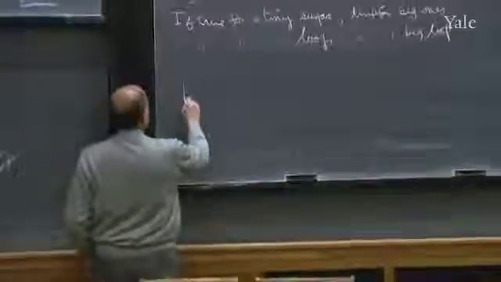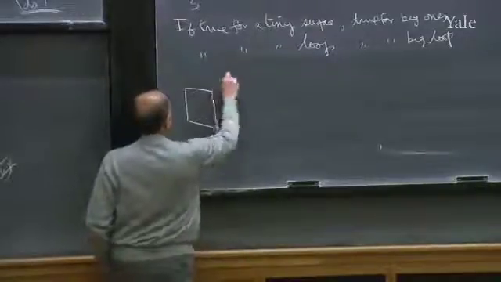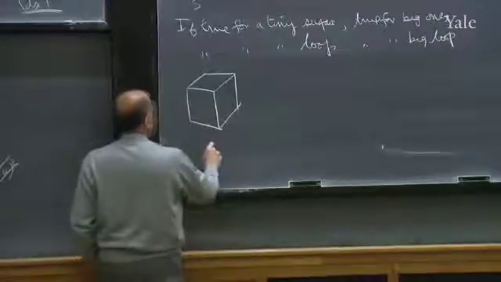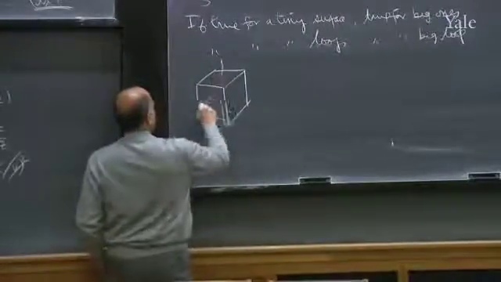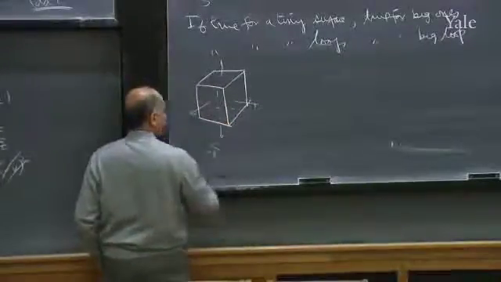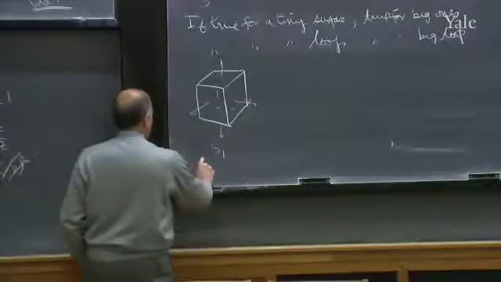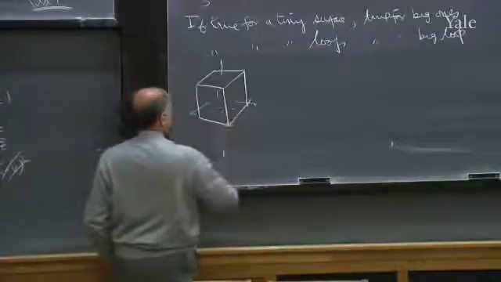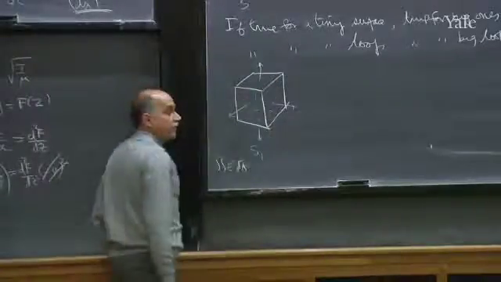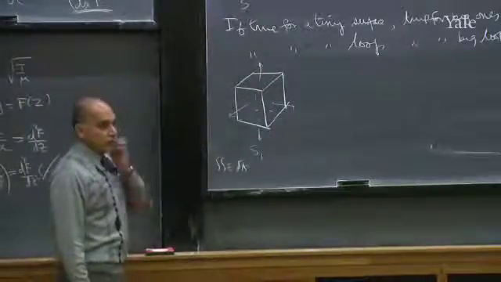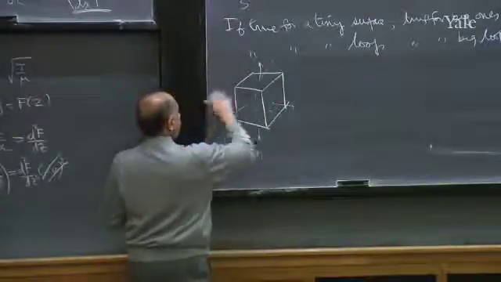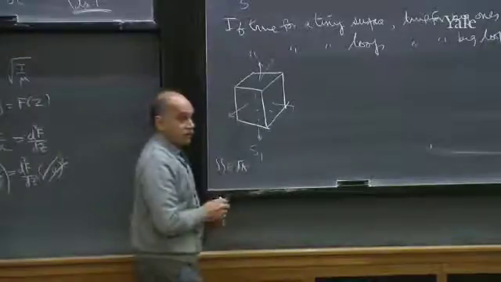So here is a surface. I'm going to take everything to be a cube, but it's not important. Here's a surface. Let's call it S1. And it's got its outward normal. That's the definition of surface integral. You draw the normals pointing outwards, and you take E dot dA on every face of the cube and add it. The area vector is defined to be outward pointing normal to every face. So you take the little cube. E may be pointing this way there or that way there, but you take the dot product of the area and you add them.